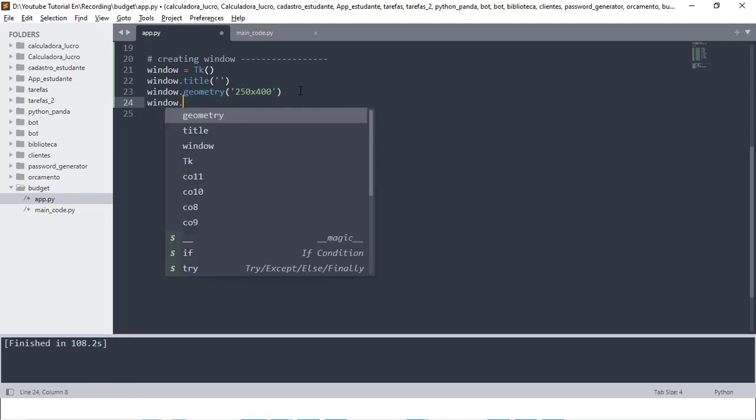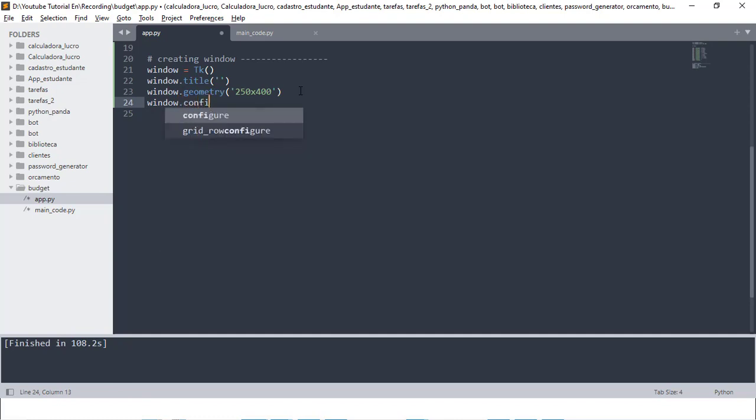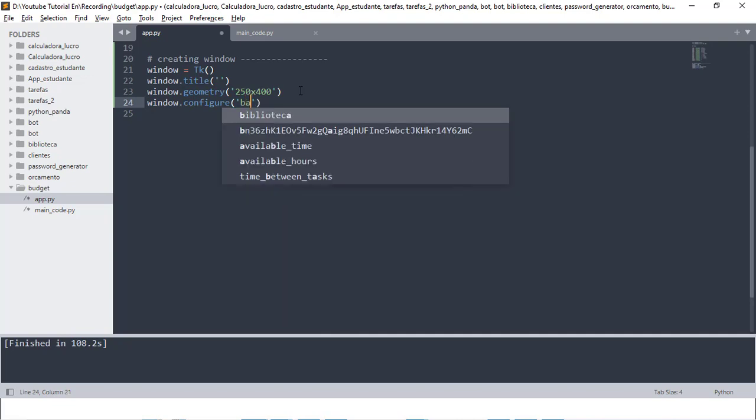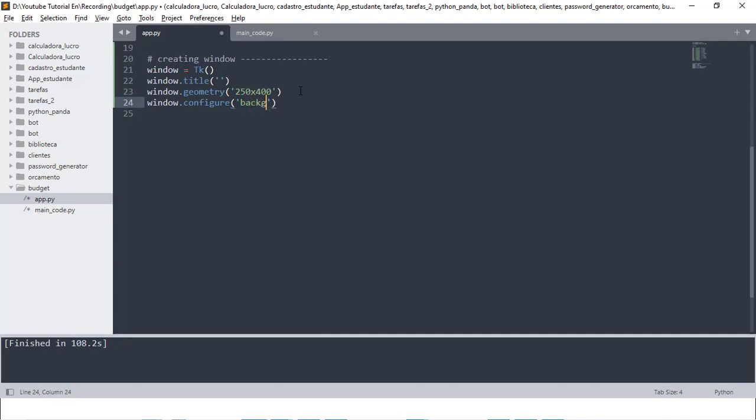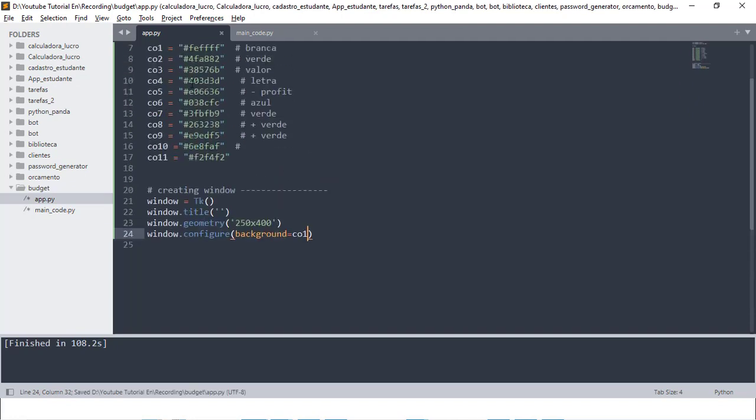It'll be window.configure, I will open. It will be background. Oh no, for background it won't be inside the quotes, it will be only background. Background will be equal to co1, those colors that I have defined here.